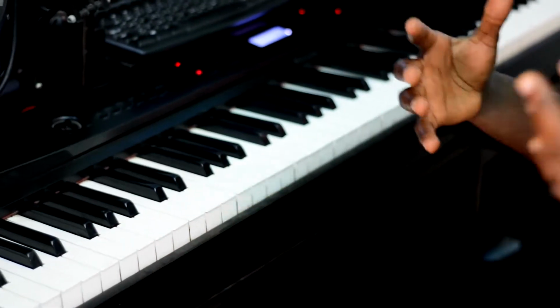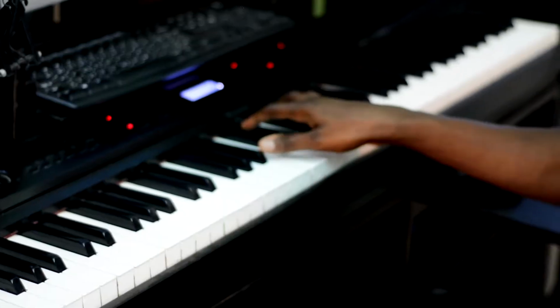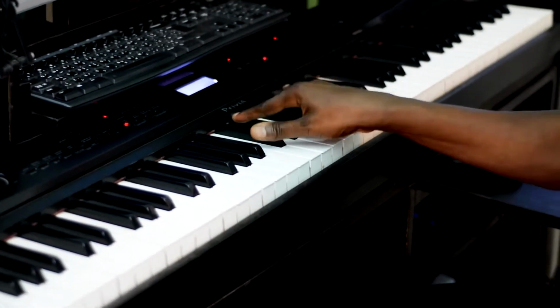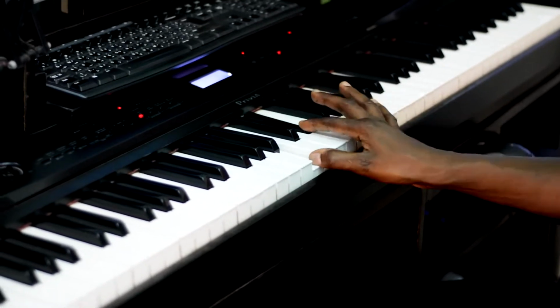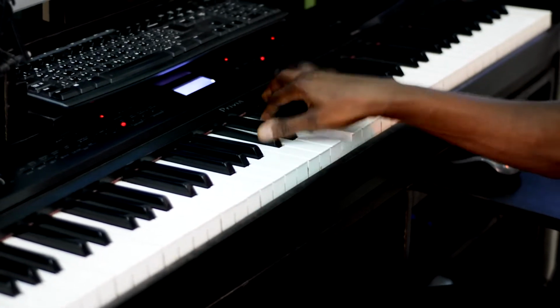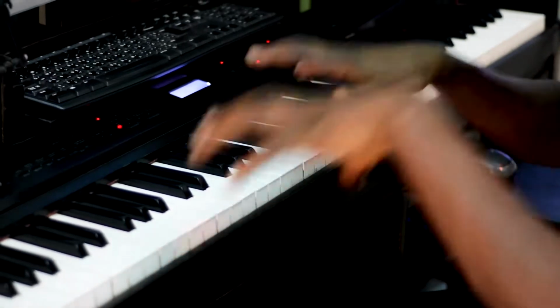So what I'm introducing to you is to play it as if you're playing it with two hands. So in this case, we're playing F sharp. So we have mi, sol, and do, mi. For the fourth chord, we have fa, la, and do, fa. And for the fifth, we'll play sol, ti, and re, sol. So it gives you the illusion of vamping with two hands.